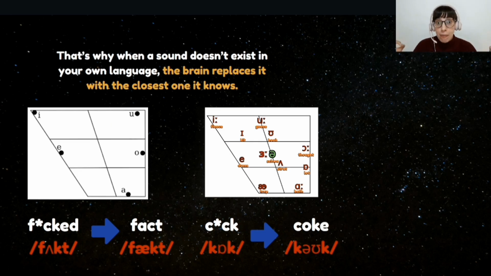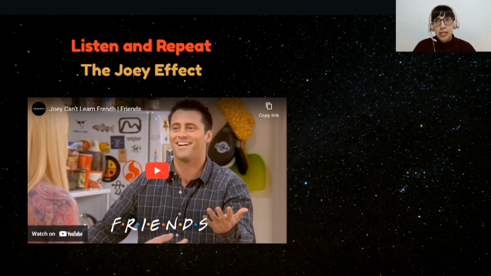The same happens with the diphthong O. We don't have it in Spanish, so we replace it with our O sound. And we end up saying something very different when we want to ask for a Coke at a restaurant, for instance. That's why just listening and repeating doesn't really work, because we hear English through the filter of Spanish.